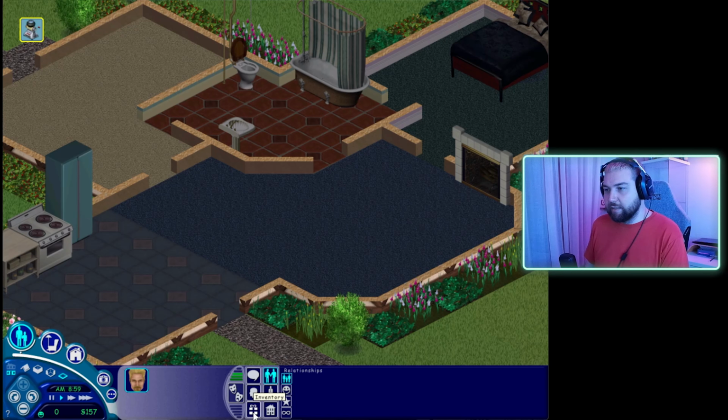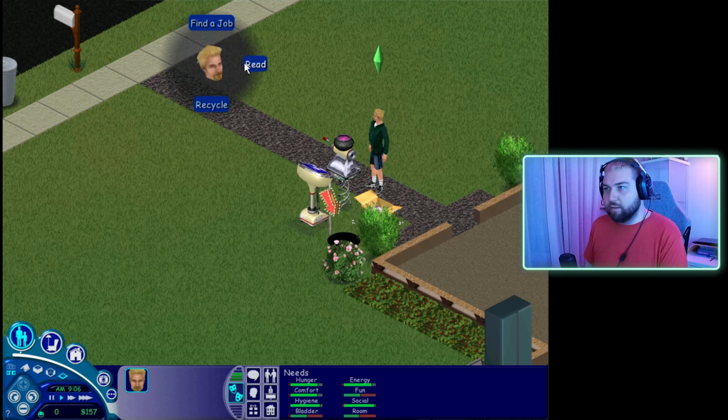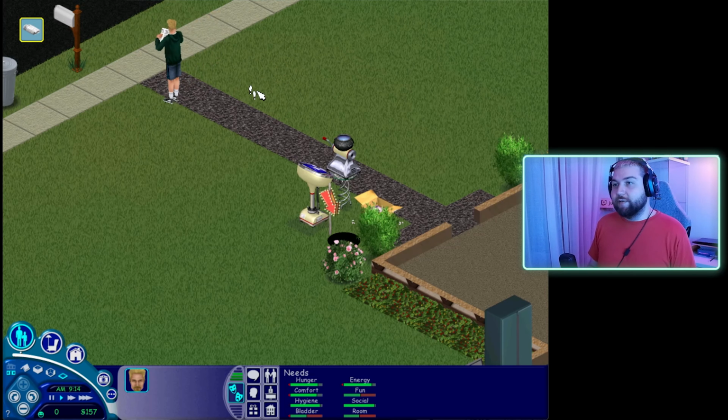Which one is the needs? It's here. Oh, okay. We have a lot of issues and I have no fun. So maybe we can read it a bit. I wish they had seasons in this game. I guess it would be difficult for them to achieve, but I think we didn't even wish for it. We just were happy about having the vacation lots back in the day.